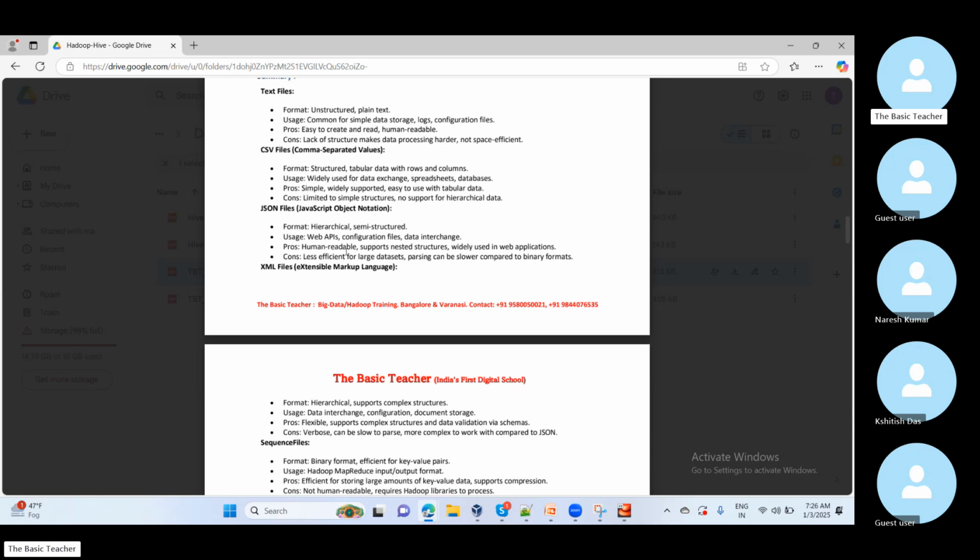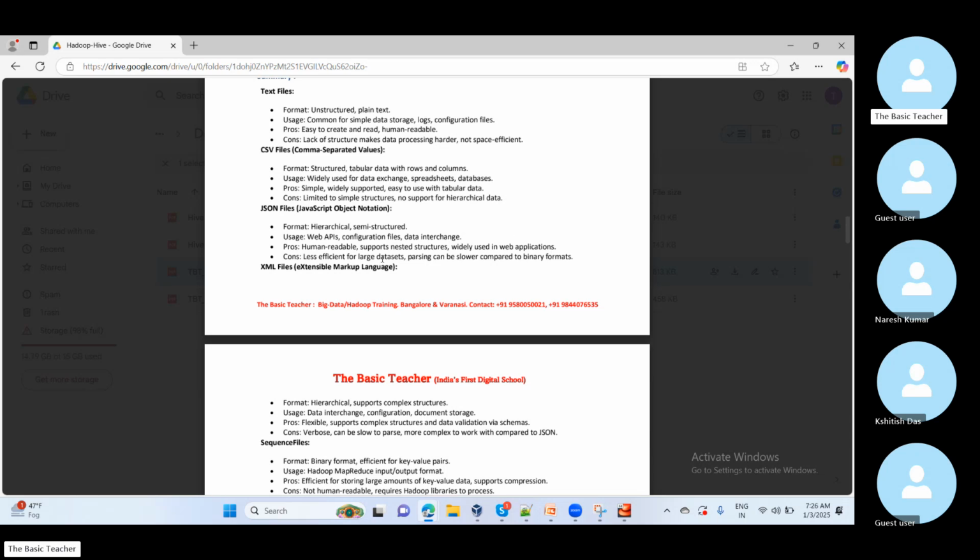The pros are that it's human readable and supports nested structure as well. JSON supports hierarchy. In that hierarchy, you can have sibling nodes, parent nodes, children, grandchildren, and all, and it is widely used in web applications. So if you are getting data from those kinds of sources, then most of the time your data will be JSON.